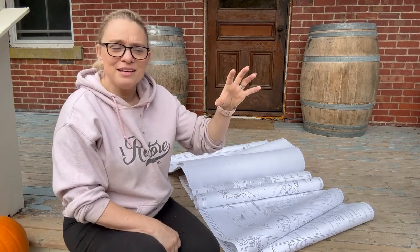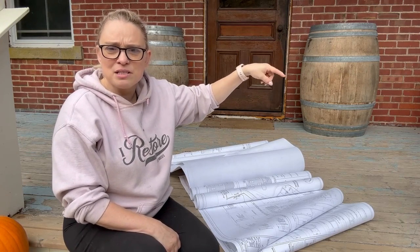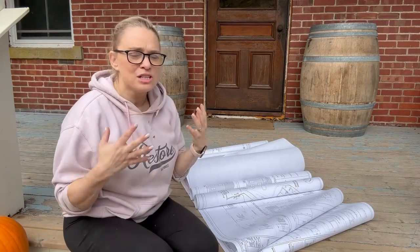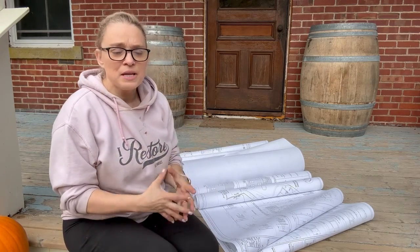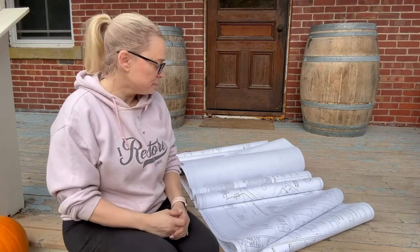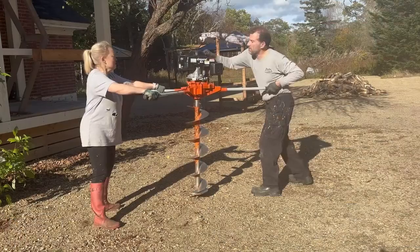But with the disabled ramp, and then the steps into the terrace, steps into the kitchens, the balcony steps at the other end, we've got to do 43 holes. We've got to dig down 6 feet, ready for the concrete and for inspection. So this week we were like, this is our project, we're going to get these holes dug.